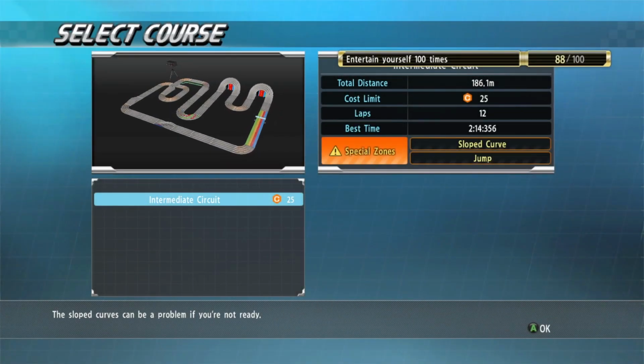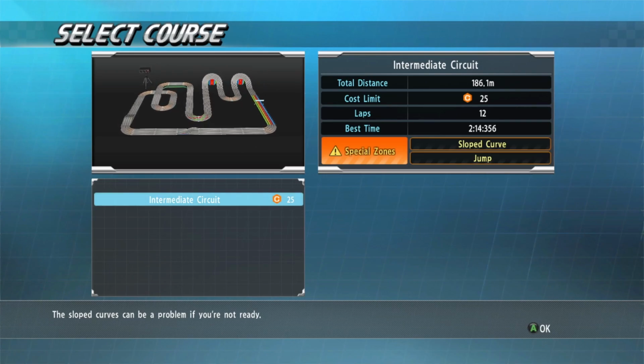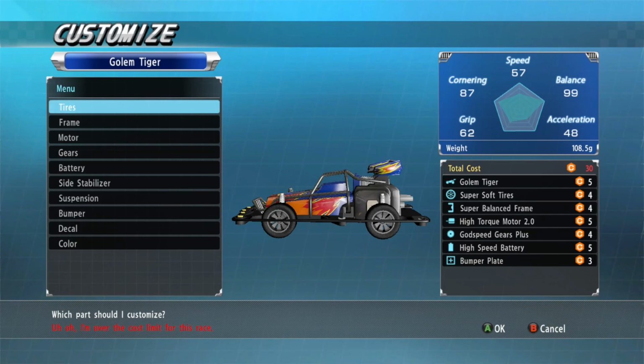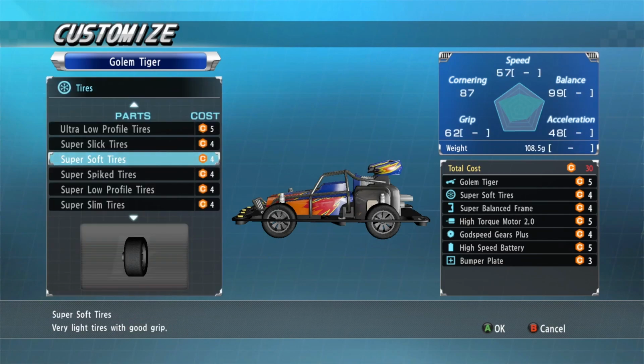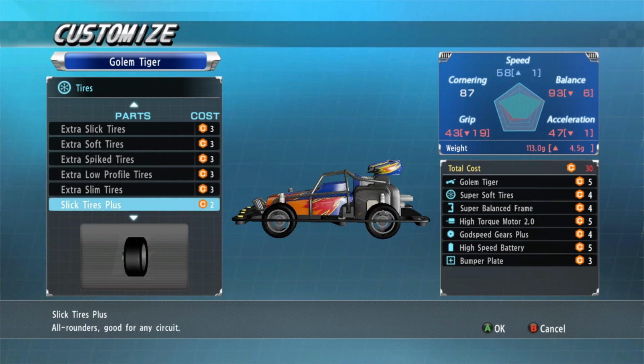Okay, at least we're entertaining ourselves for one CP. But we are in the intermediate circuit for this race. Rocking Golem Tiger. We are over the cost limit anyways. Okay. Tires. Soft tires plus.